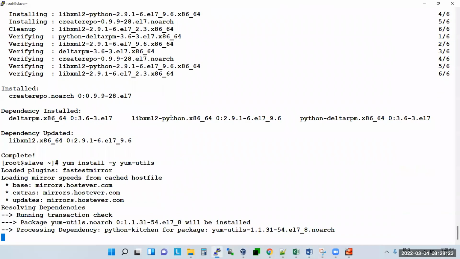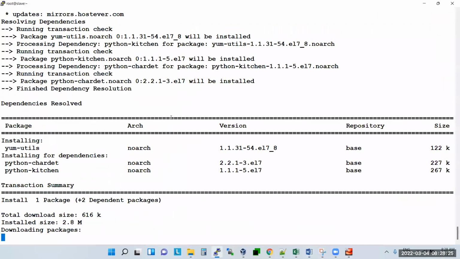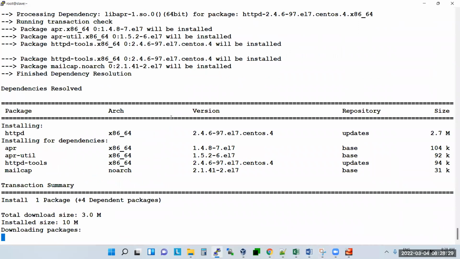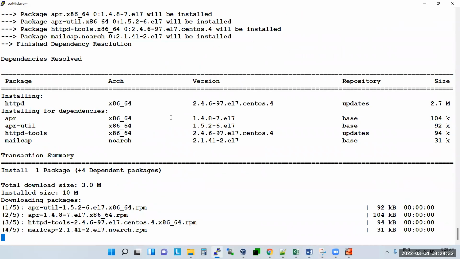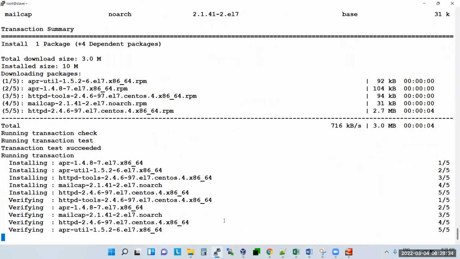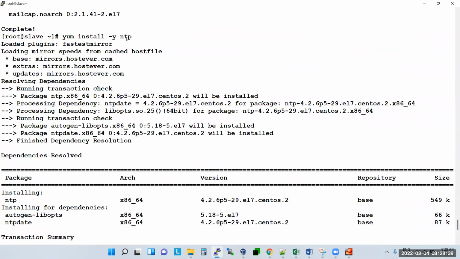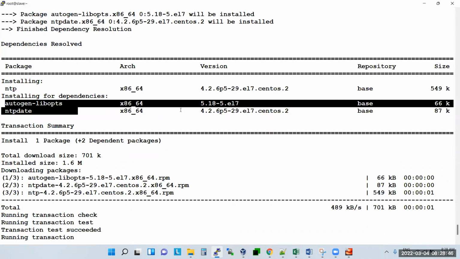It is downloading automatically. If you see here, I asked to install NTP. Yes or no? The NTP software is this one. But why is it installing some other softwares also?